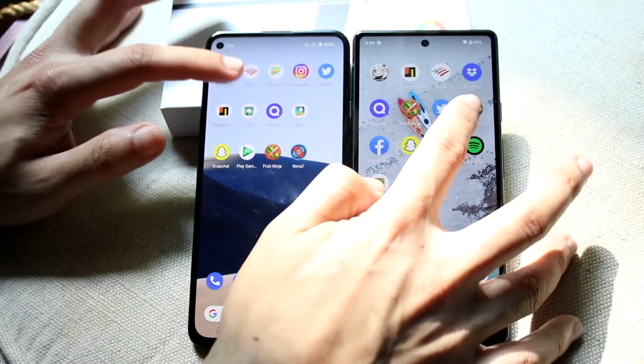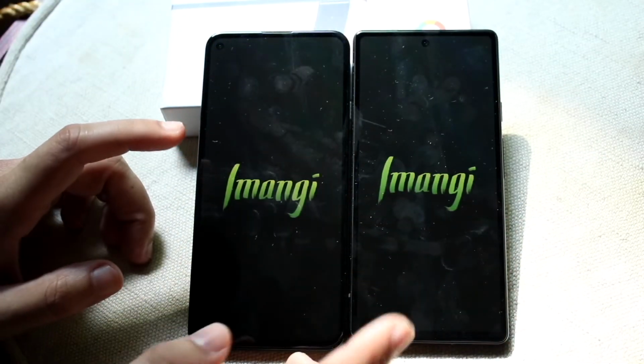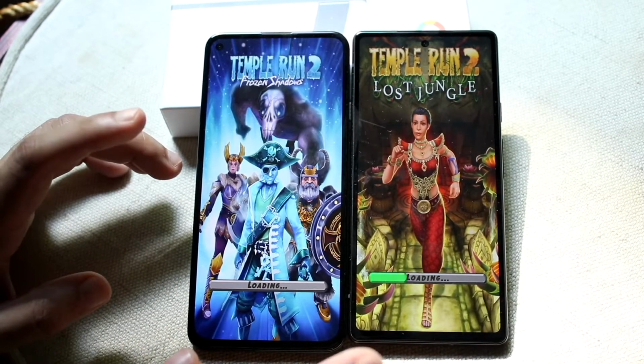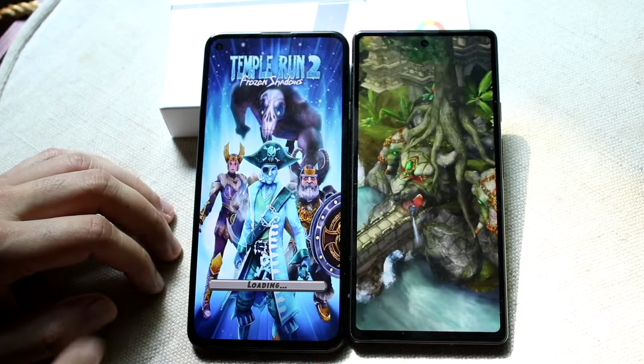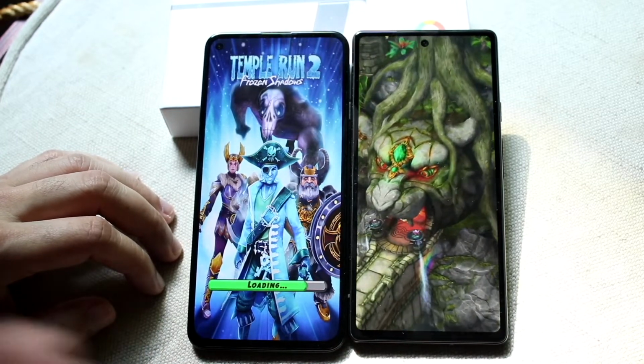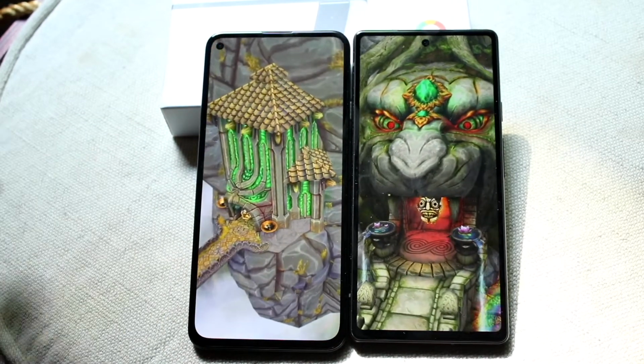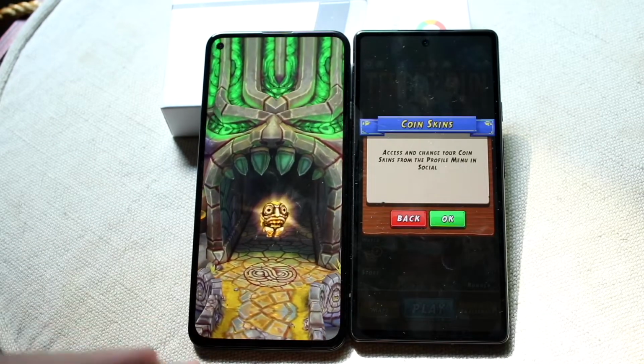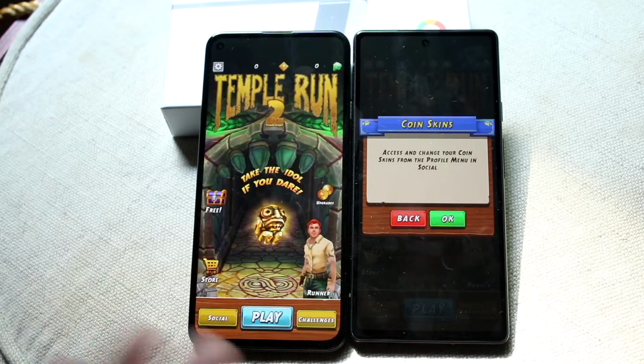Temple Run 2, 3, 2, 1. Now I'm ready. If any pop-ups come up, I'm going to go ahead and click out of them. I already opened up all these applications on both, so there shouldn't be any pop-ups. Let's go and see. So you can see the Pixel 6a did get into this game much faster than the Pixel 5a. Now, I don't know if this was because this one is newer and I just opened it up on this one, whereas this one was a little bit older, but there was quite a bit of a difference here.